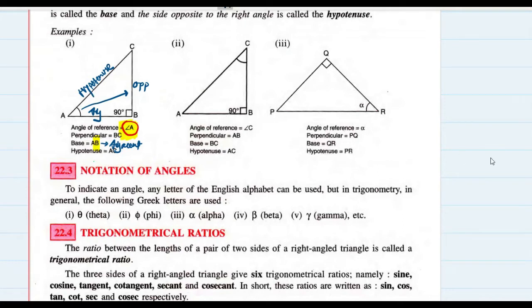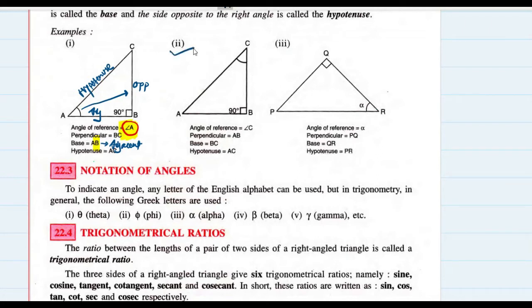So these are two different languages which we are referring to. We will rely on the language which I'm giving you, that is the language of opposite and adjacent, not perpendicular and base. And there is a specific reason behind it. The reason being that when you think about a perpendicular line, when you close your eyes and imagine it, a perpendicular line always comes to your mind as a vertical line. But in trigonometry, it is not always so.